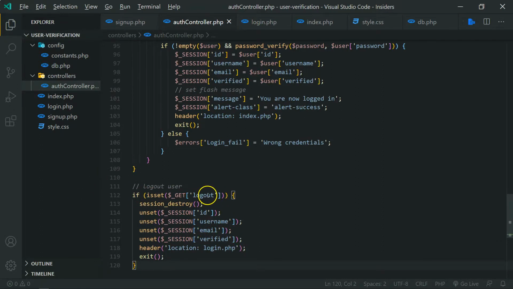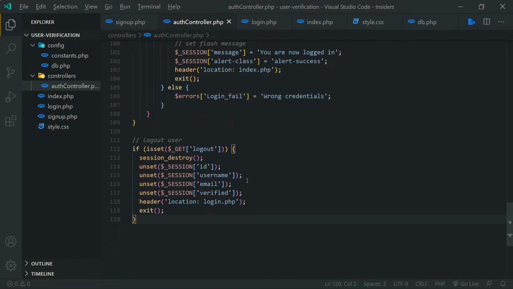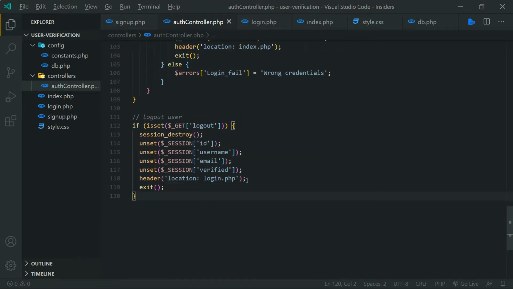So if set will log out, we'll destroy the session, unset all the session variables, and return ourselves to the login form. Alright, so you can't get to the home page unless you log in. Okay, I think that's about us all finished, which is cool.